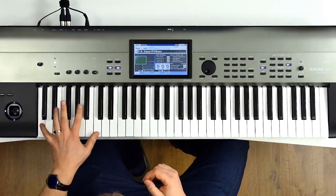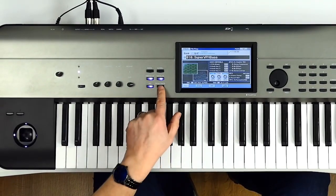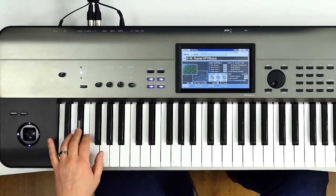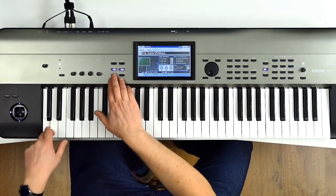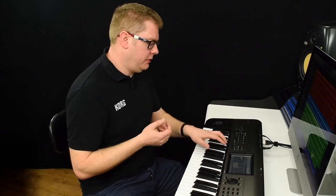You've also got great bass sounds as well. And of course you've got an arpeggiator in here, which will sync with the drum track. You've got some other more contemporary bass sounds as well, like this one I really like.